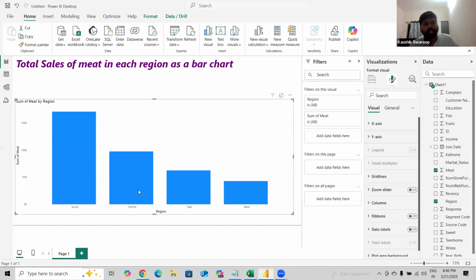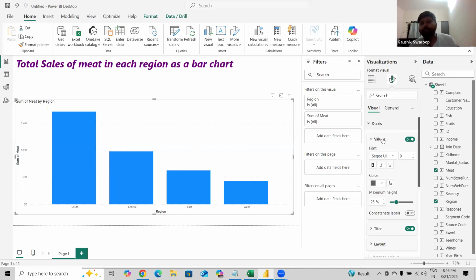Right. So first, what we have here is the x-axis. This region is our x-axis. So let's edit that a little bit. I'm going to expand this x-axis. Here, I'll be increasing the size. Let's go with 13. Under x-axis values, if I increase the size, you can see that the font size is increasing.